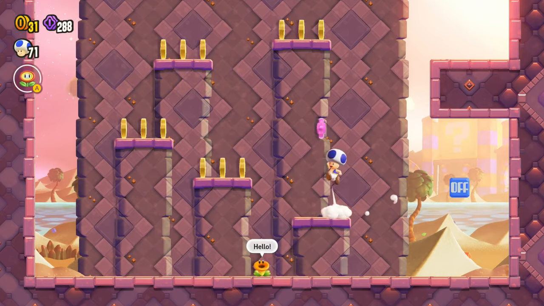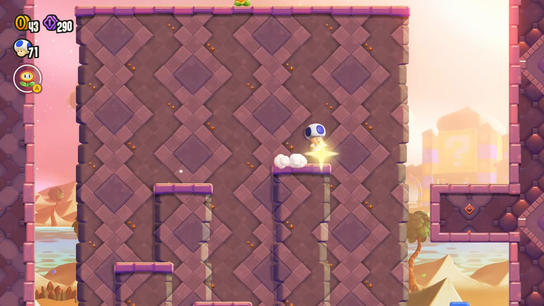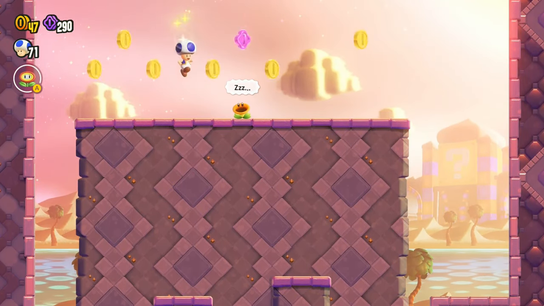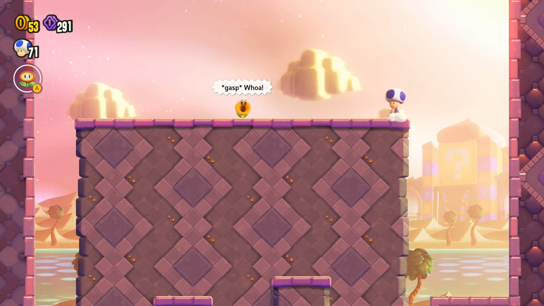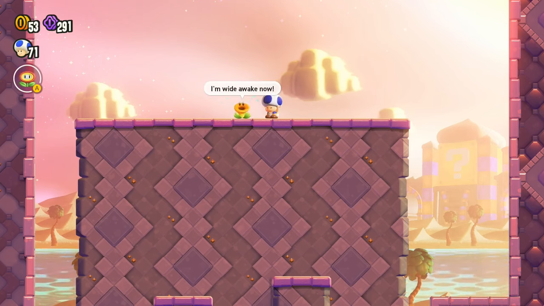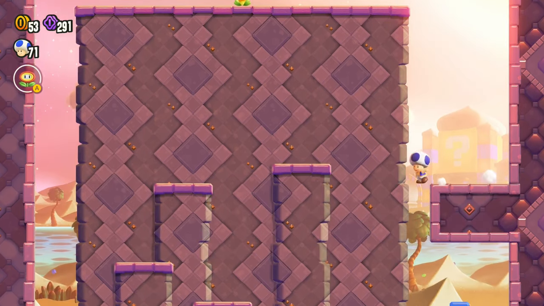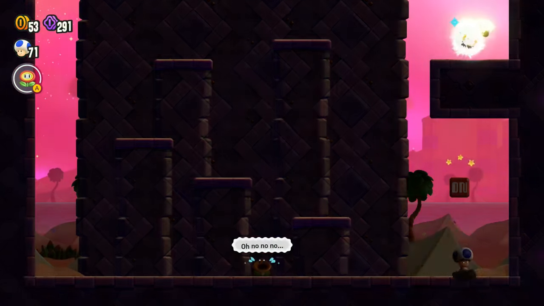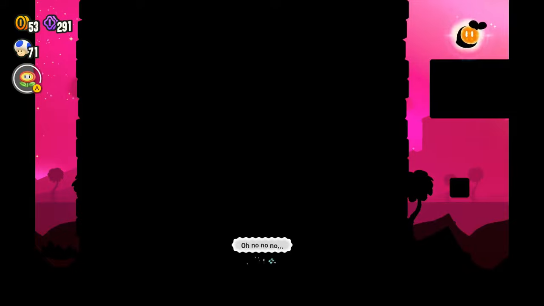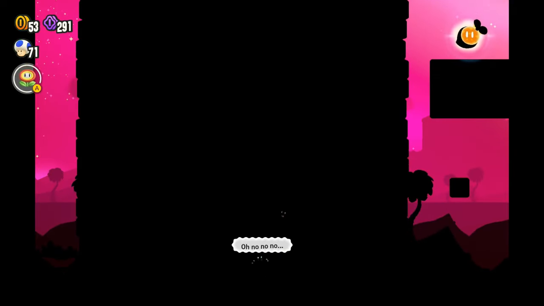Okay. So we have this obvious path we have to take. Just gonna grab all this. Oh, so what's up here? Whole bunch of extra coins. Was I sleeping with my eyes open again? I'm wide awake now. Interesting. It's probably fine. But we have these platforms here which we can see until we turn the lights off, to find our way through based on what we remember, which is apparently not a lot for me. Where's the platform? There it is.